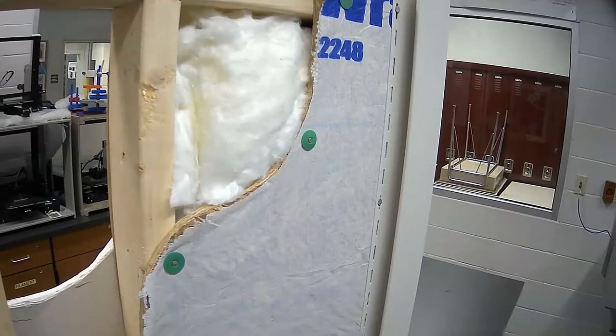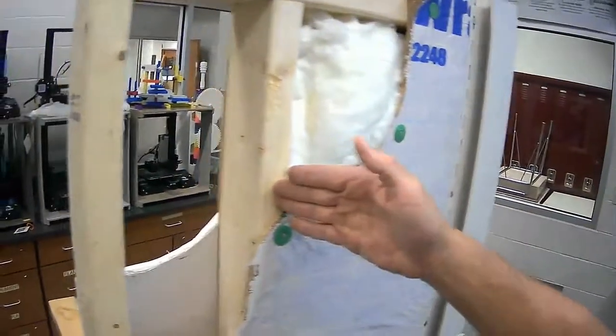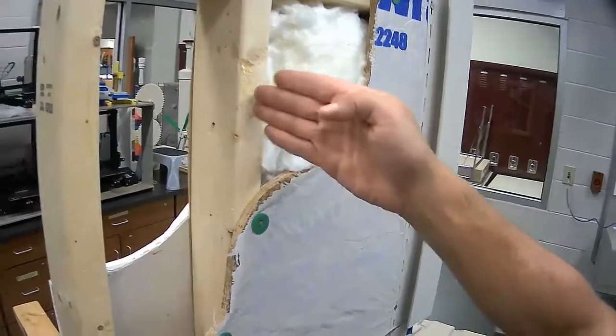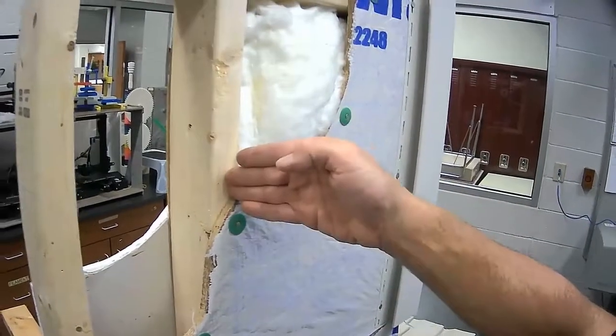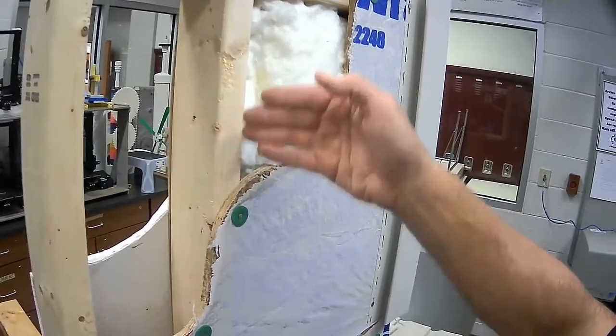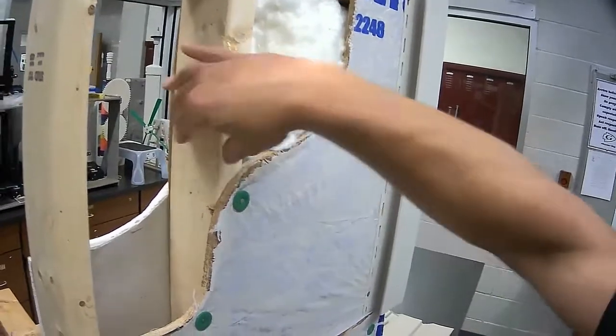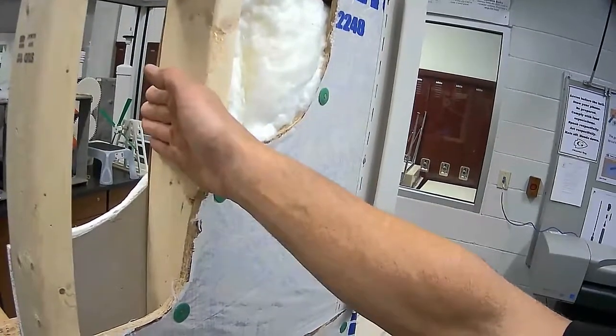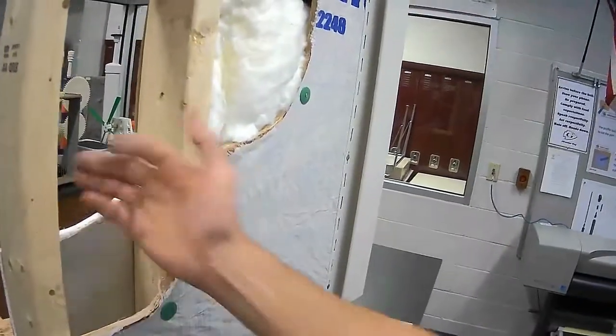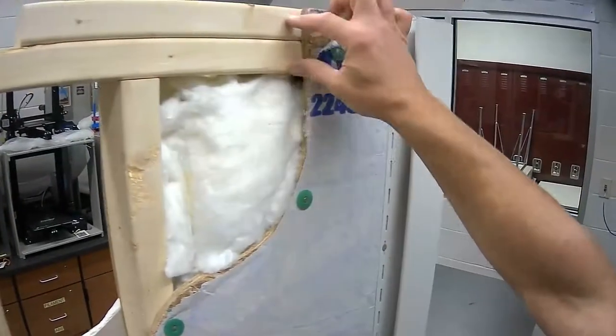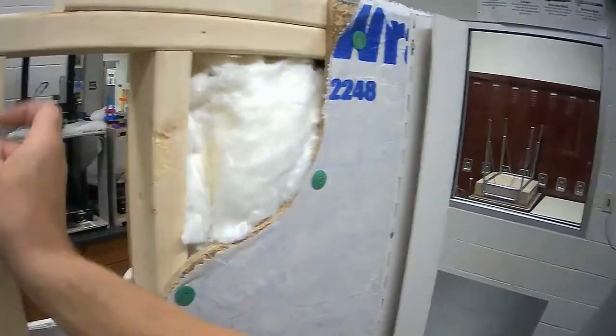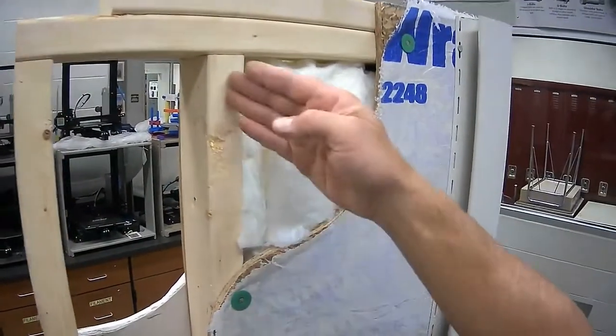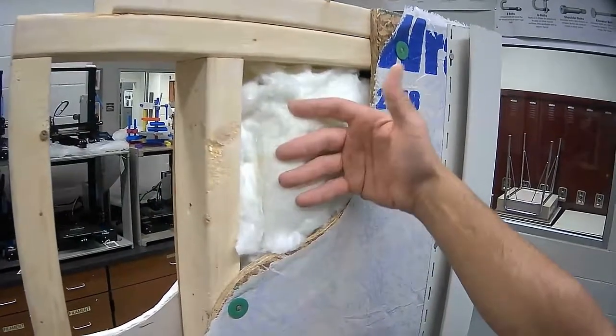What's happening with the studs in relationship to the thermal insulation and barrier system is whatever the R-value is of these particular studs, that's the resistance to heat transfer. Whatever that R-value is for wood, that's what's happening from one side of this wall to the other, the thickness of the stud all the way through. As you can see, all the surface area of every single one of these particular framing members, studs, whether it's a sill plate, any of these particular members, if there is not insulation there and it runs from one side of the wall to the other, that's a bridge.